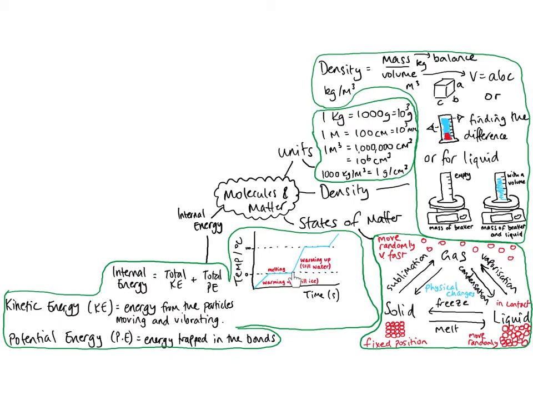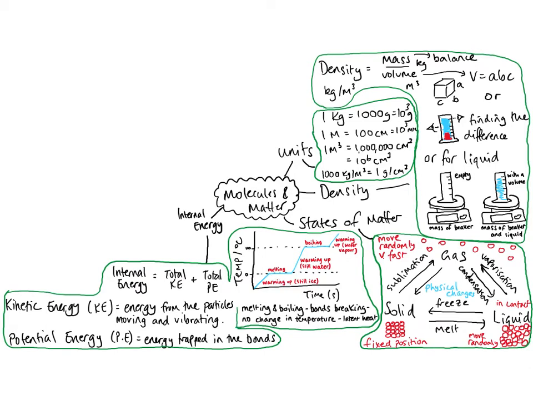Once it moves above 0 degrees, it turns to water and it starts to warm up again as it reaches 100 degrees, the point at which it starts to boil. And likewise, it doesn't boil instantly. It takes some time whilst at 100 degrees, and then it will reach a point when it will turn to water vapour. So to start with, we've got some solids. As it warms up, it turns into a liquid and then a gas. And as this graph suggests, the gas can indeed be hotter than 100 degrees.